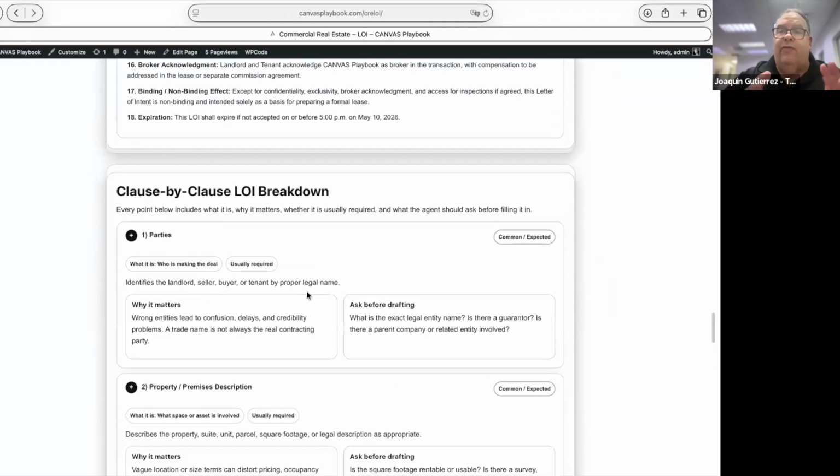The reason for CANVAS Playbook is that we want you to be able to keep moving. If you sit and wait for an answer for something that you need, you're not getting things done. You're losing time to make an offer. Your customer might start becoming scared that you're not doing things correctly. This is a good place to go and start getting your answers.